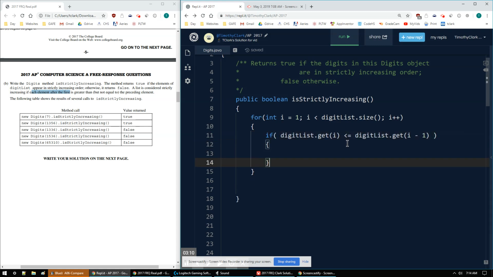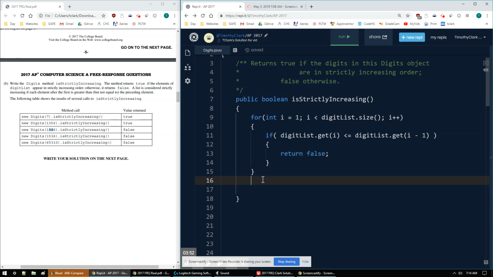And I call this the contrapositive logic. So I want to know if it's strictly increasing. That's what I want. So what I'm doing is I'm checking for the opposite. So I'm saying, is it not strictly increasing? So is it less than the previous one? Is the next one or the current one, so is this 5 in this case, less than or equal to the 3 before it? Because I only need to prove 1. Right here I know this 3, is this 3 less than or equal to the 3 before it? Yes. So I know it's false. So because I'm using the opposite logic, I know to return false because it's not strictly increasing.